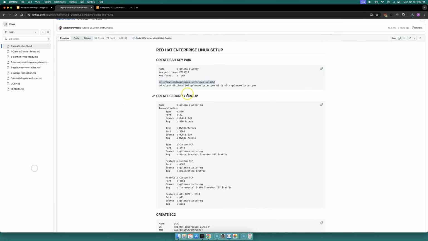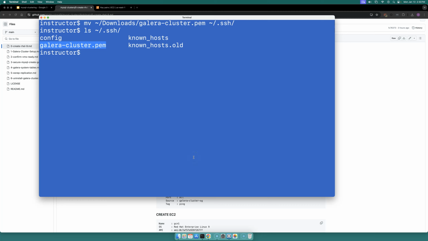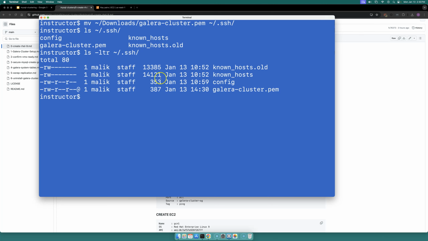And then you know that for every private key, you have to have permissions read and write only for the owner. Let me actually show you what I mean. I know I have shown this so many times by now. Right there you can see that the group and the others have the read permission. You want to remove them.